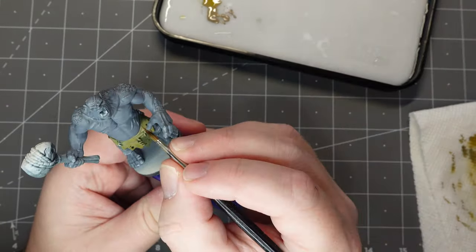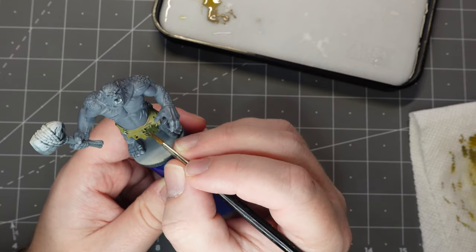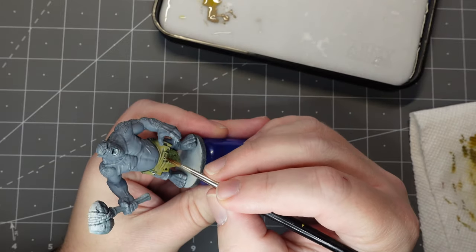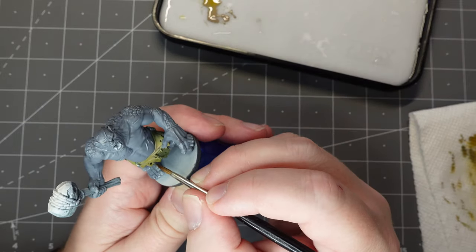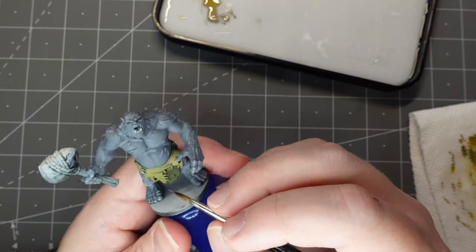Finally starting to come together. I like the contrast that I've created. It gives it kind of a motley look, but I really feel like I was on the right track here. I don't know what kind of animal has green scale hide like that, but hey, it's a made-up fantasy world. It works.